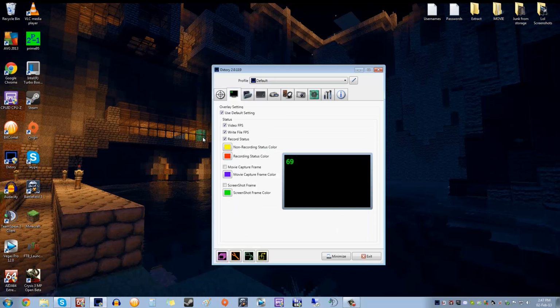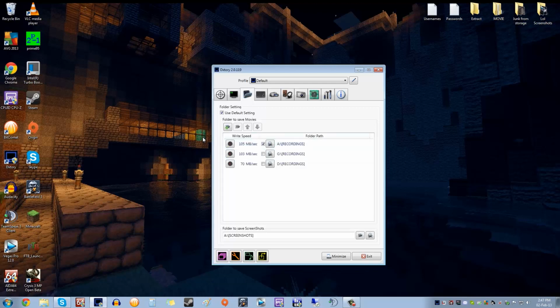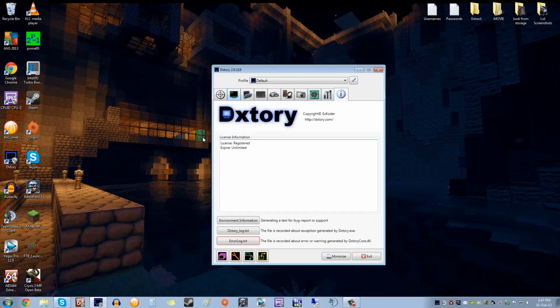And yeah, you should be using Dxtory if you want to do some performance and quality recording, because I've had programs like Fraps, and you don't have as many options as this, and it records at 1080 or whatever your resolution is for your monitor, straight like that. And some older versions used to cap your frame rate while you're recording. You couldn't have the option to not cap it. So I really don't recommend that program.